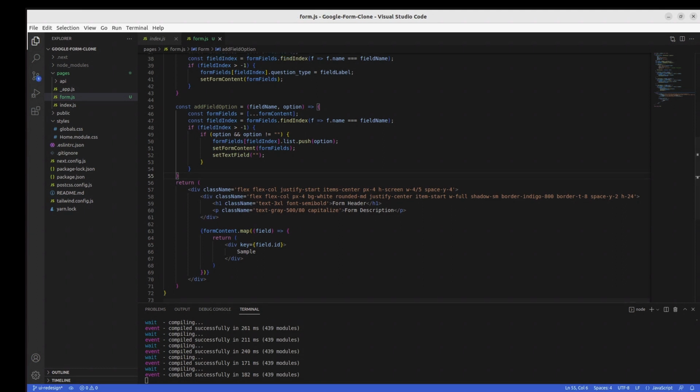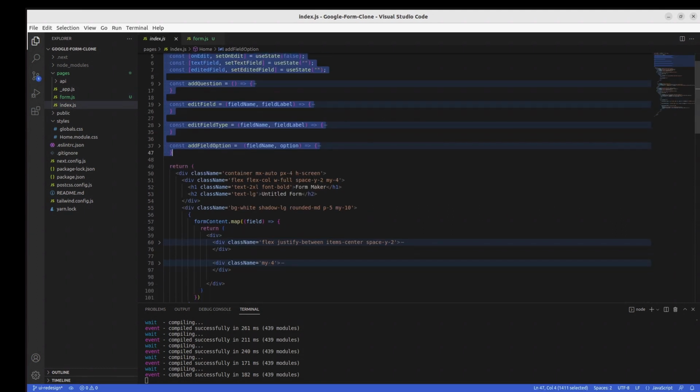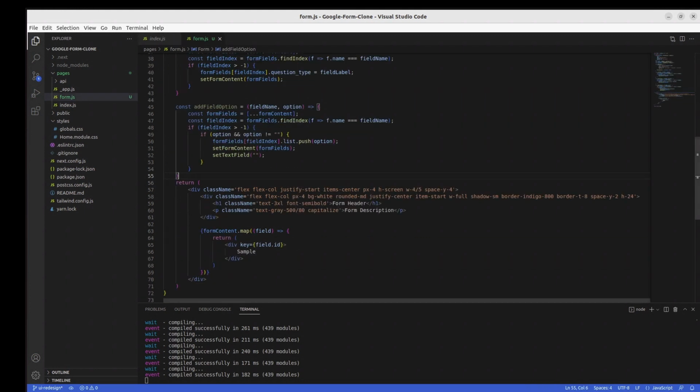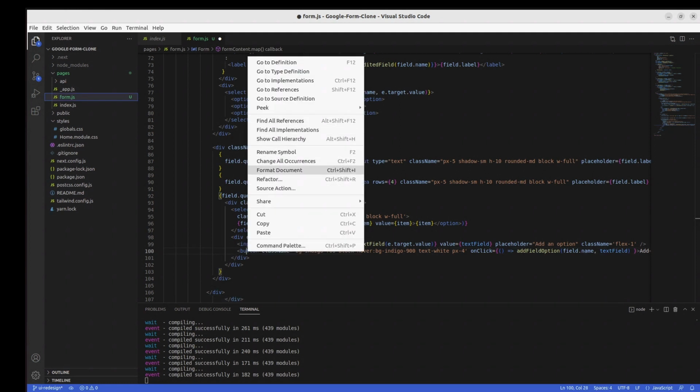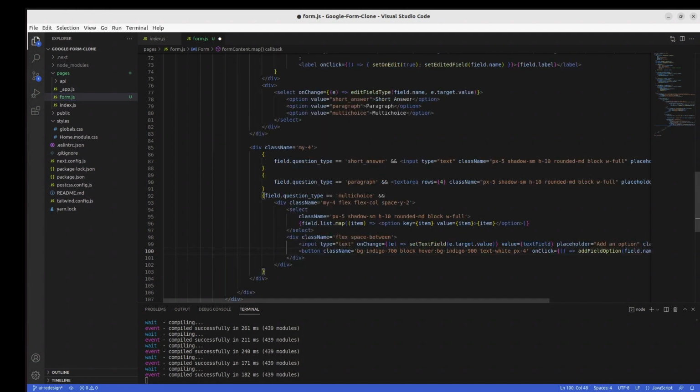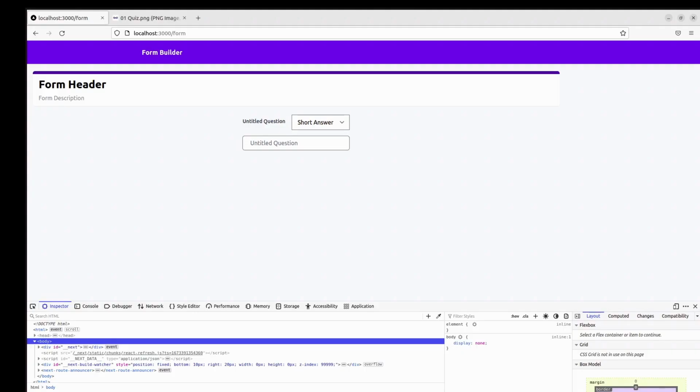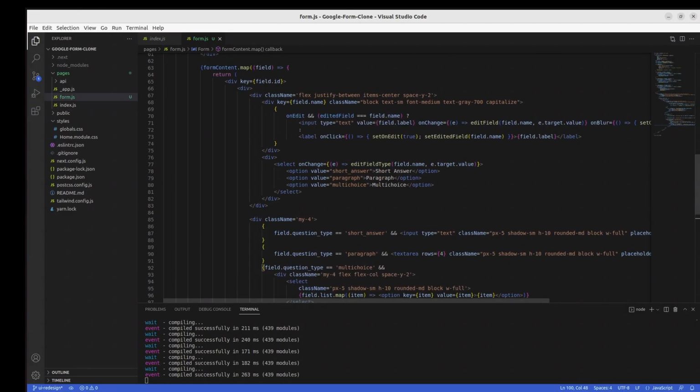And the next thing we're going to do is literally copying whatever we have here, throwing it in. That's exactly how it's going to work. We don't need to do any extra thing to get it to work. So I'll come in here. I will throw in my content, and I'll click format document, save, and we should have it. So we do have it. It's not properly styled, and it's not going to take a lot to style this.